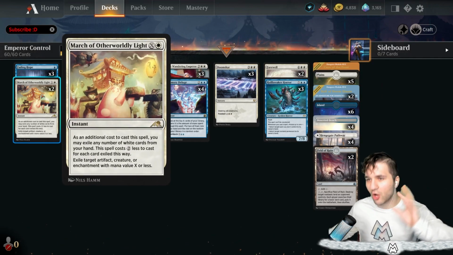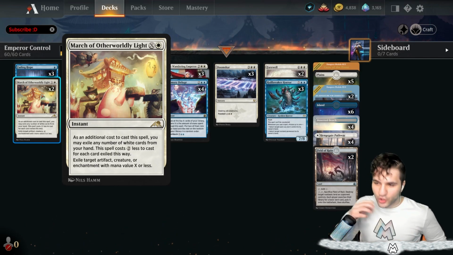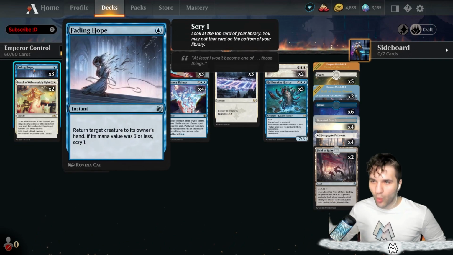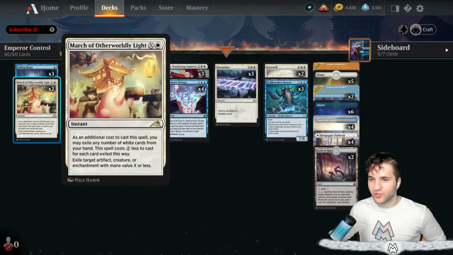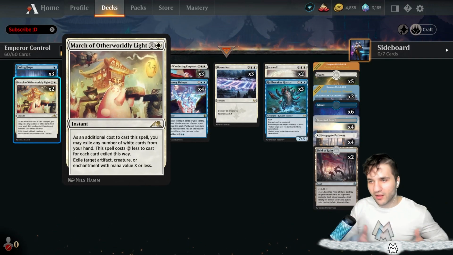So the March of Otherworldly Light is a new Kamigawa card. This card is absolutely insane because you can cast this for one source. Like if you can have one white source or one blue source with the Fading Hope, and you have a Hullbreaker Horror out, you can protect it for just one measly little mana source here. So that is going to be why I love March of Otherworldly Light.